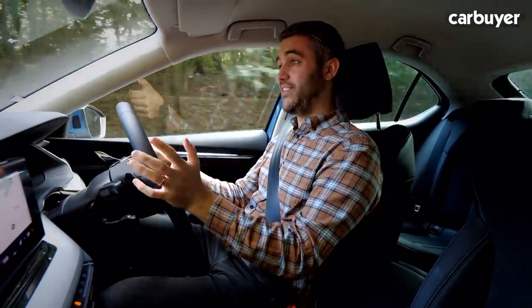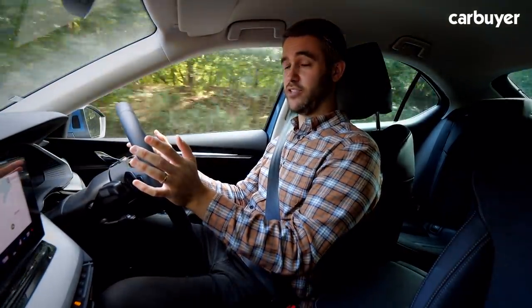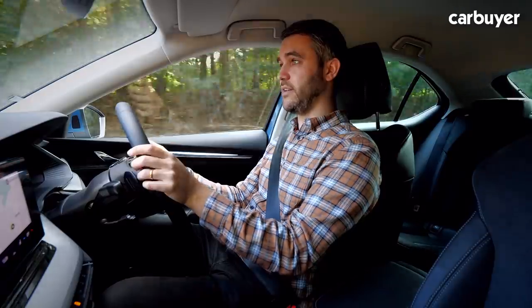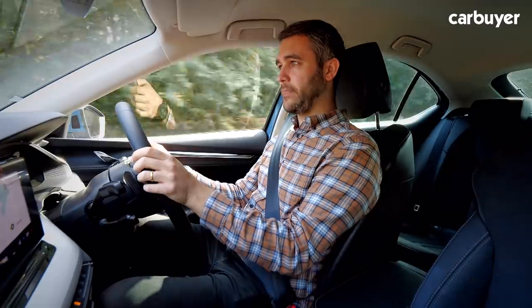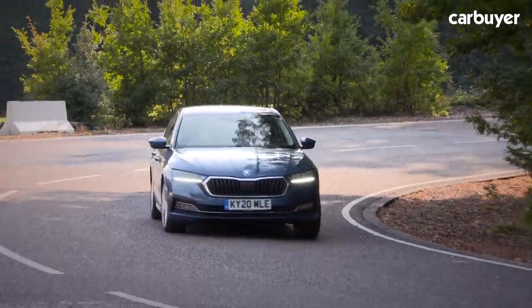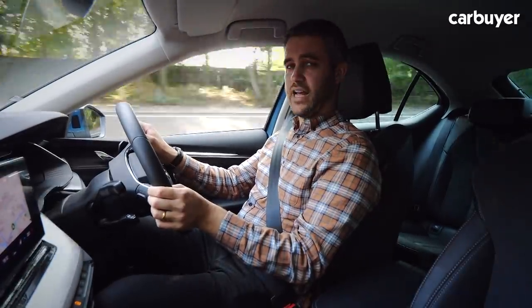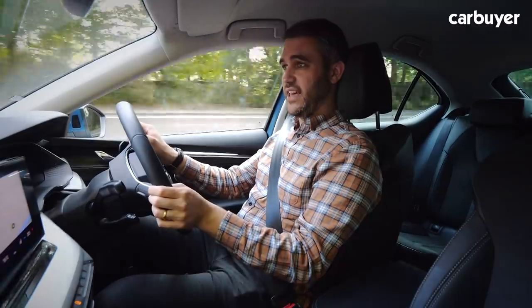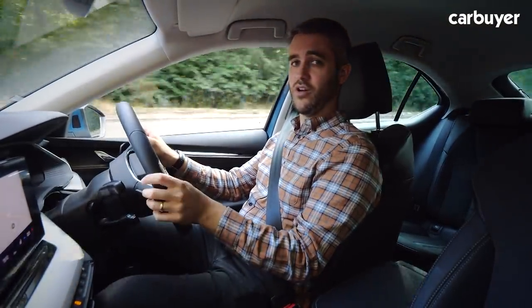While the boot is big and there's plenty of space inside, I appreciate that neither of those things make the Octavia particularly exciting. And unfortunately, things don't improve hugely when you get behind the wheel. While this car is perfectly adept at long distances, it's not a particularly exciting car to drive. It is, however, smooth, comfortable, quiet and secure, which is likely to be more important to many family car buyers than how this car handles on the limit.